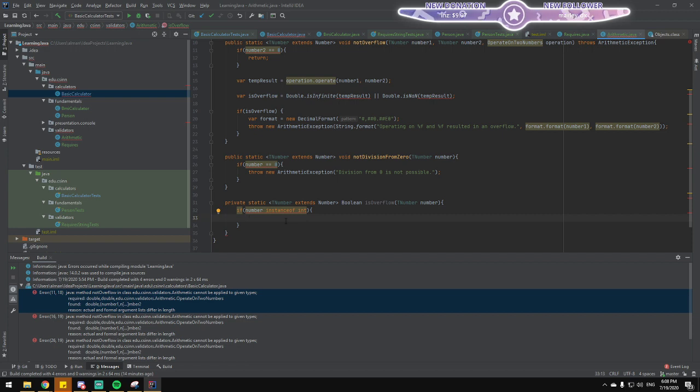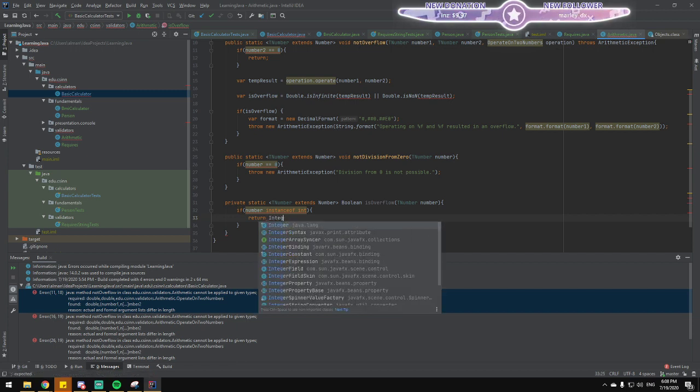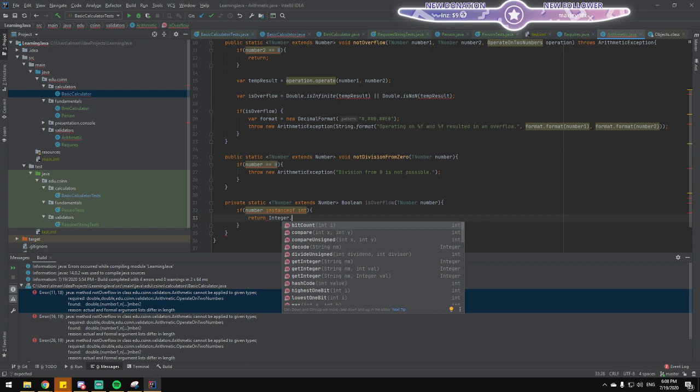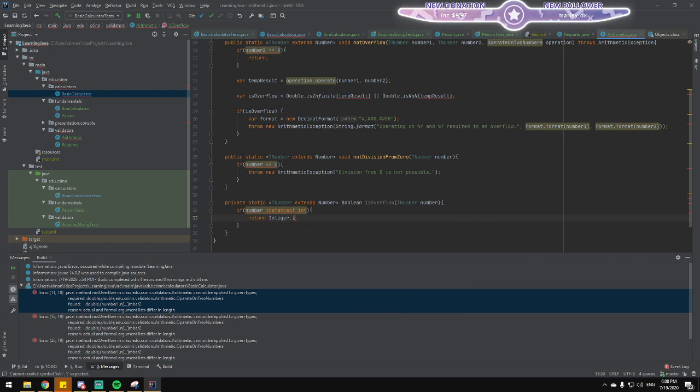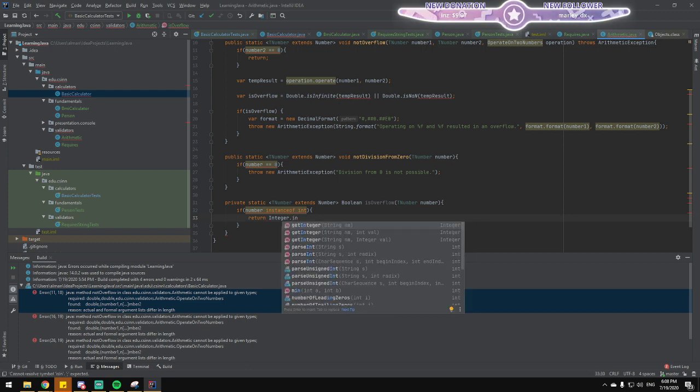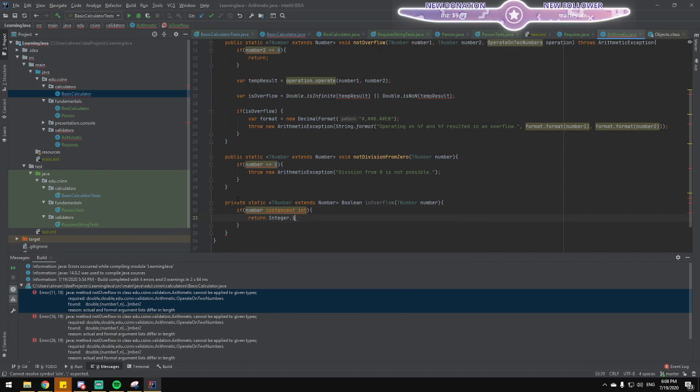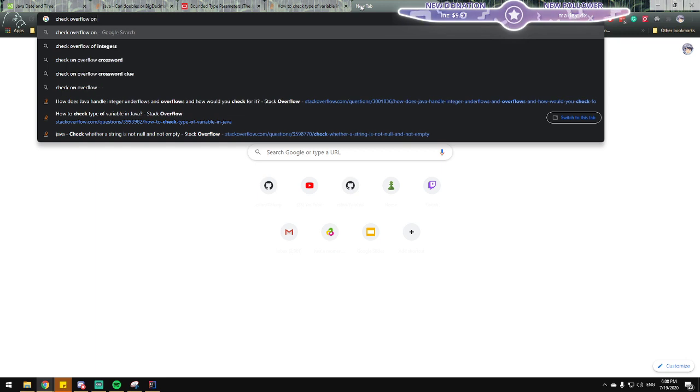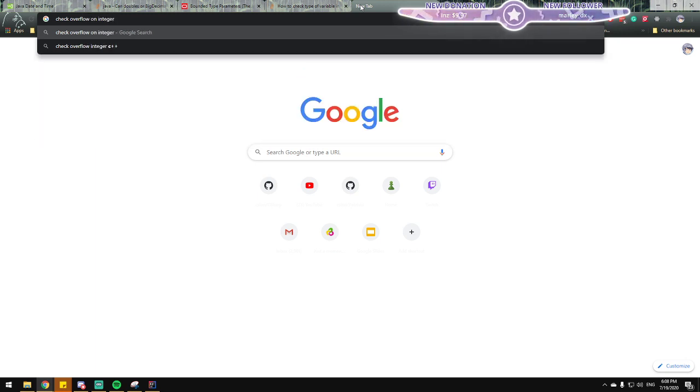If number is instance of int, my check means integer dot is, there is no infinite. Check overflow on integer Java.